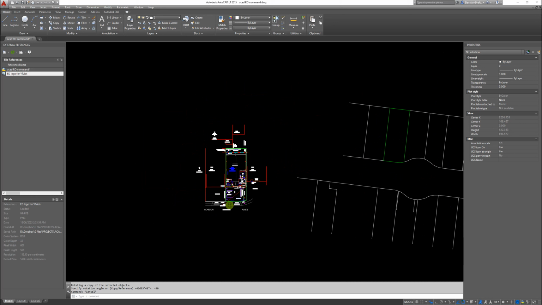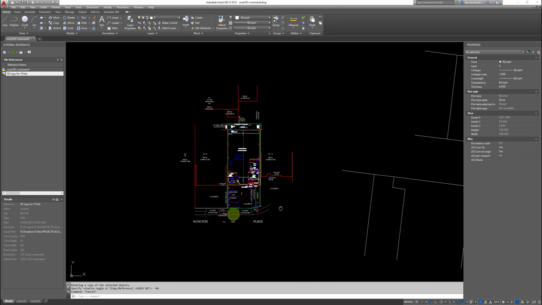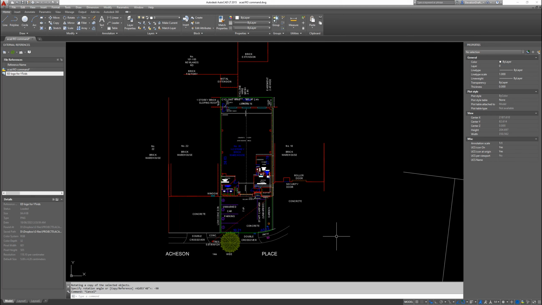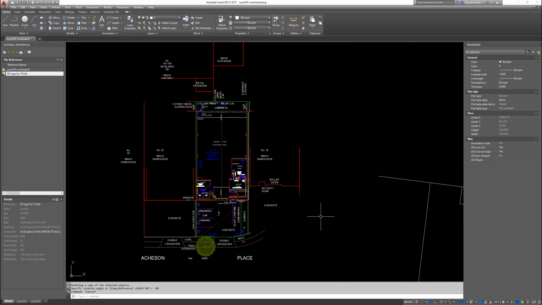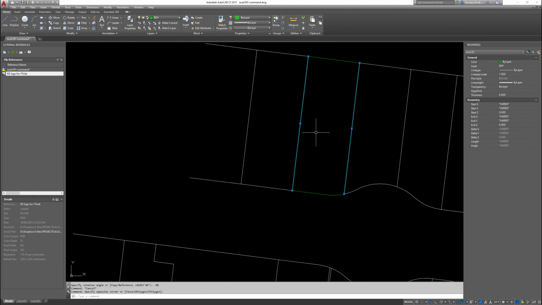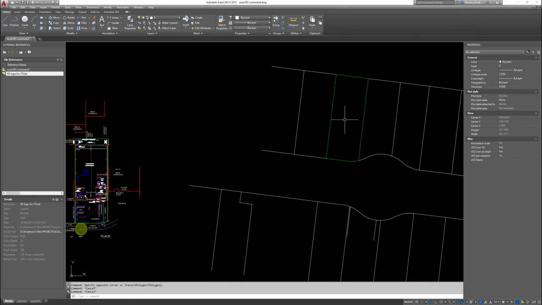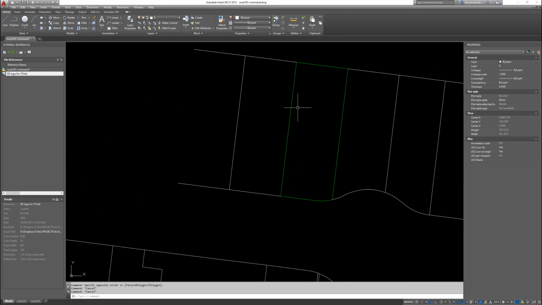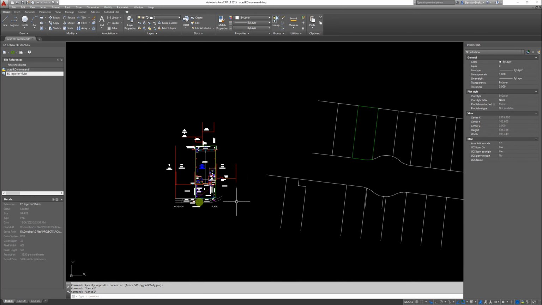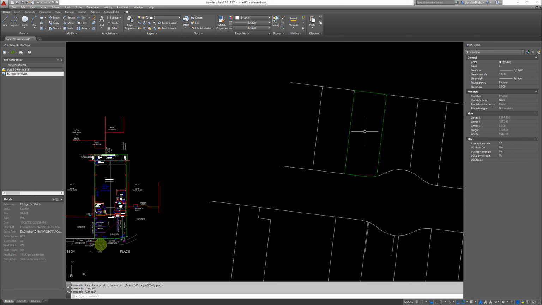The last thing we're going to do here is look at some architectural line work. This is a site plan, and this is probably going to be handy for architects, because sometimes an architect will draw a site plan directly up and down the page, like that. But then they get the line work from the surveyor, and they see that the actual title itself is on the angle like this. That's the angle of it. So what we want to do is put all this line work on the same angle as the surveyor's boundaries for a site plan.